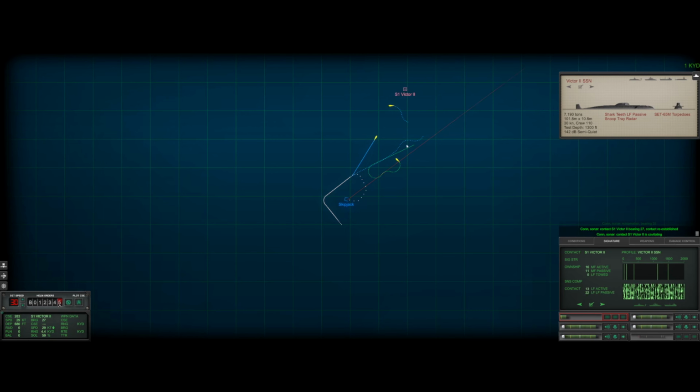Con, sonar, regained contact on Sierra 1, bearing 0 2 7. His torpedo appears to have found the decoy, which is good. Unfortunately, so was mine. Or has it? Yeah, I think they both have. There's still a chance that... Con, sonar, torpedo in the water, bearing 0 3 5. That's my torpedo having picked me up. That's not good.